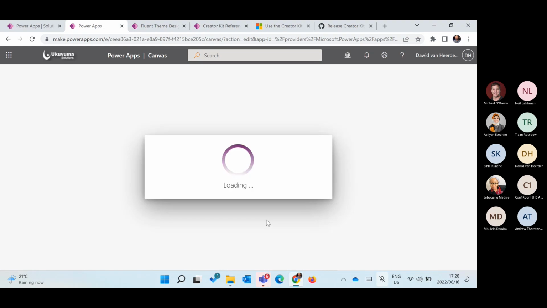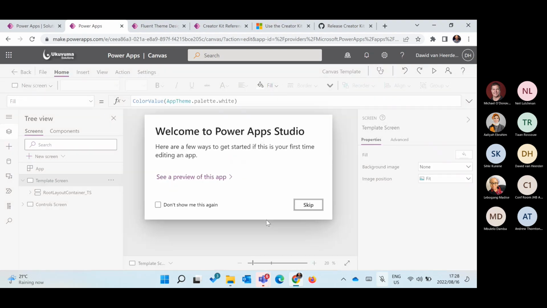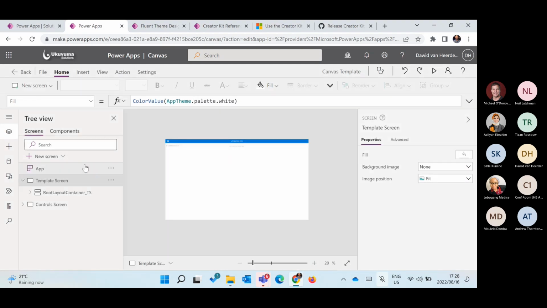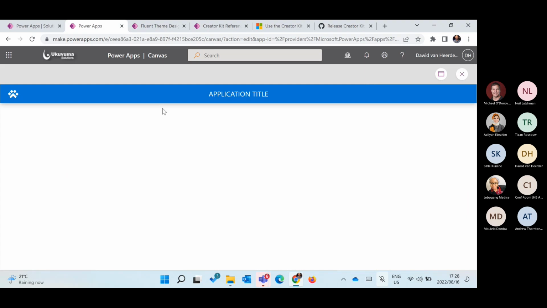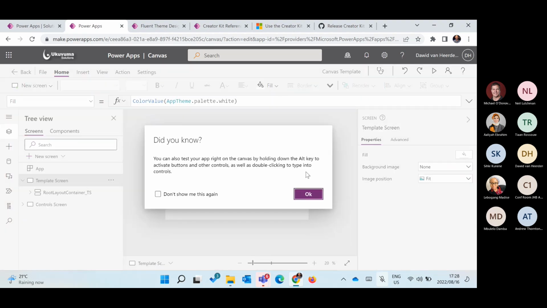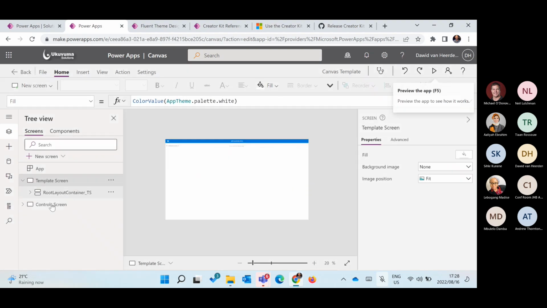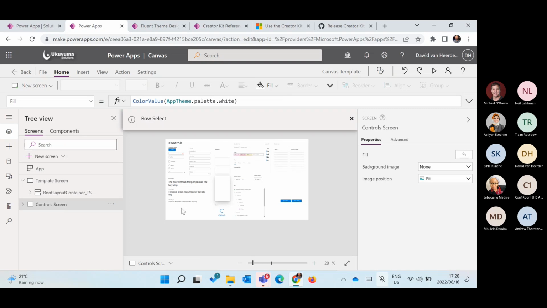Correct. And that gives you a few things. First of all, they've taken out all of those terrible scaling things and whatever, so this app is responsive out of the box. Second thing is it gives you some basic screen layouts. So it gives you a header, gives you some layout containers, and this is probably the most useful, it gives you all of the controls that have already been styled.